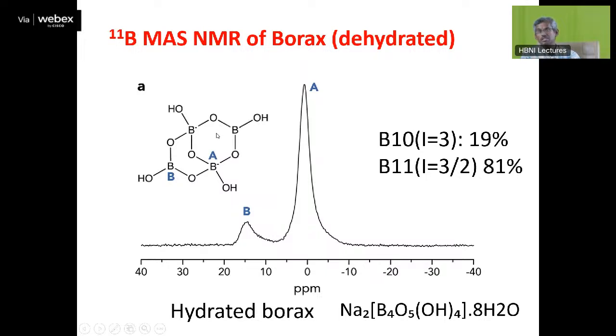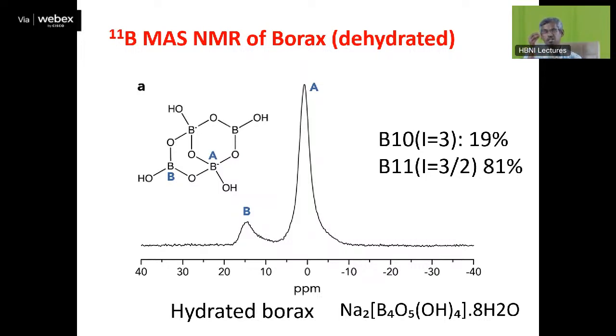So 3 oxygen means electron density is given by only 3 oxygens. So electron density is less here. Whereas boron in 4 coordination, if you see, is coordinated with 4 oxygen, 1, 2, 3, 4. So the electron density around boron is more here. So when the electron density is more, it is shielded more. That is why we get a lower chemical shift value for the BO4 structural unit and a higher chemical shift value for the BO3 structural unit. Hope these things are clear to you.